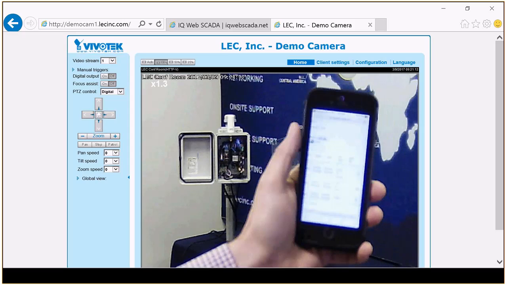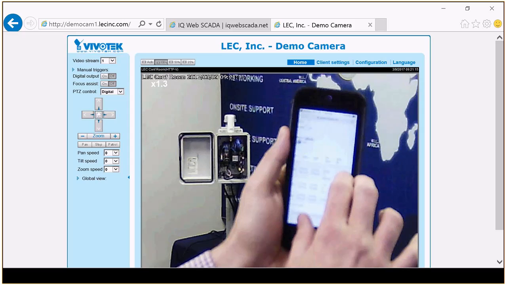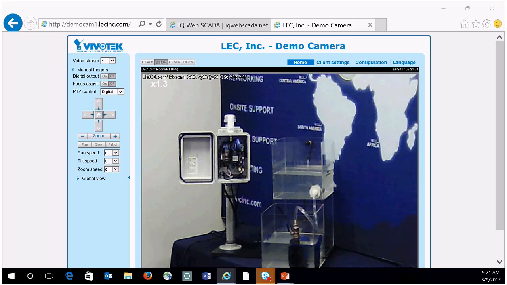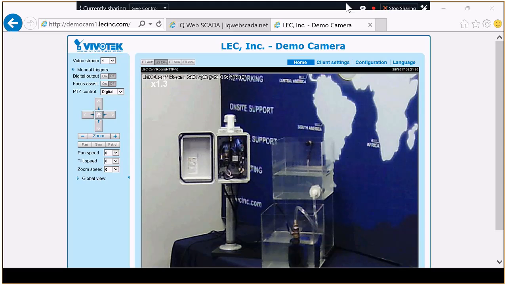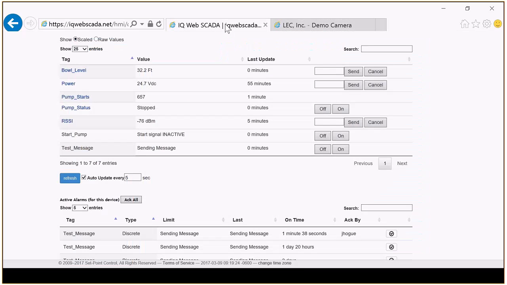So I'll just go ahead and do that while I'm here. Okay, and I got notified that the alarm was acknowledged. Which is a handy thing for operational staff, especially where you have more than one person responsible for management of a system. That way, everybody gets that same notification that's on the distribution list.